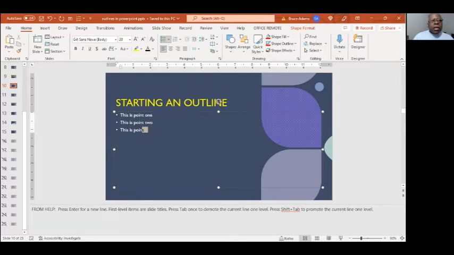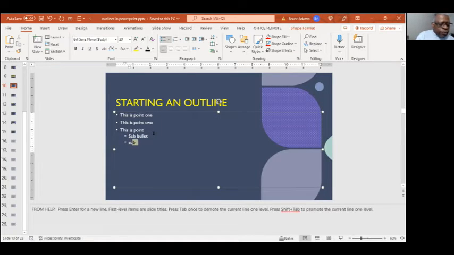And as you'll note, when you hit enter, naturally you enter a line feed and the next bullet will come up. And then if you want to make a sub bullet, what you do, you go back to it and hit the tab key.